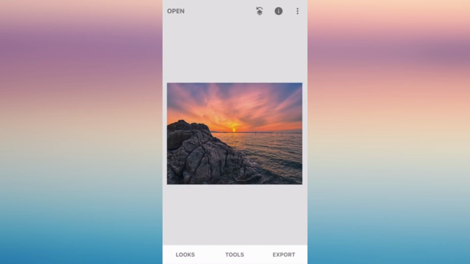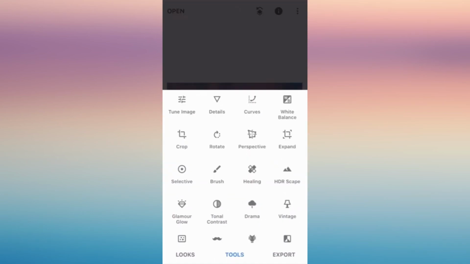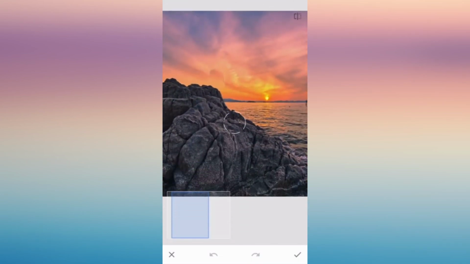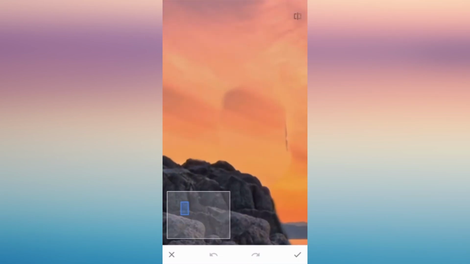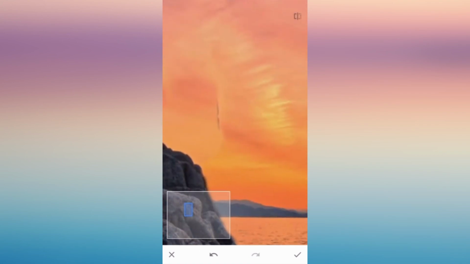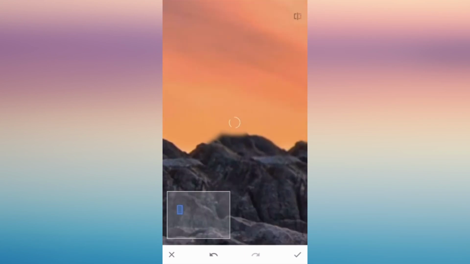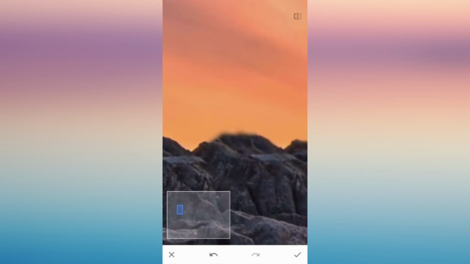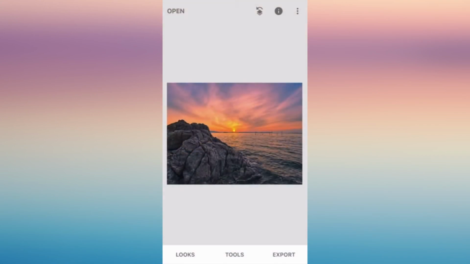And then for us to remove some artifacts left, go back again to tools, tap on tools again, and then click the healing brush for us to remove some artifacts left, the minimal cleaning. And then once you're done cleaning some artifacts in there, it will give you this result.